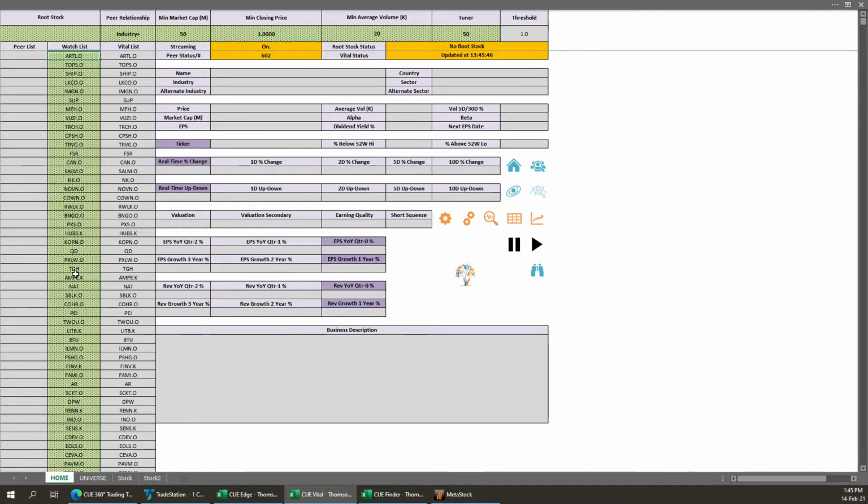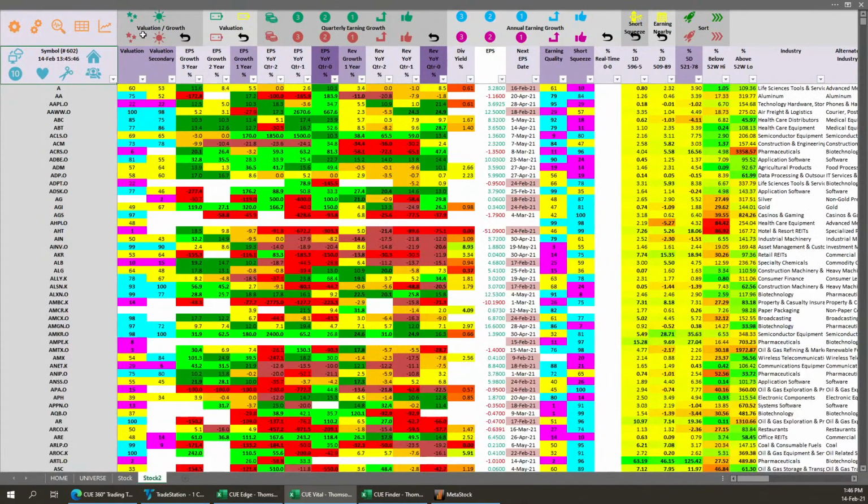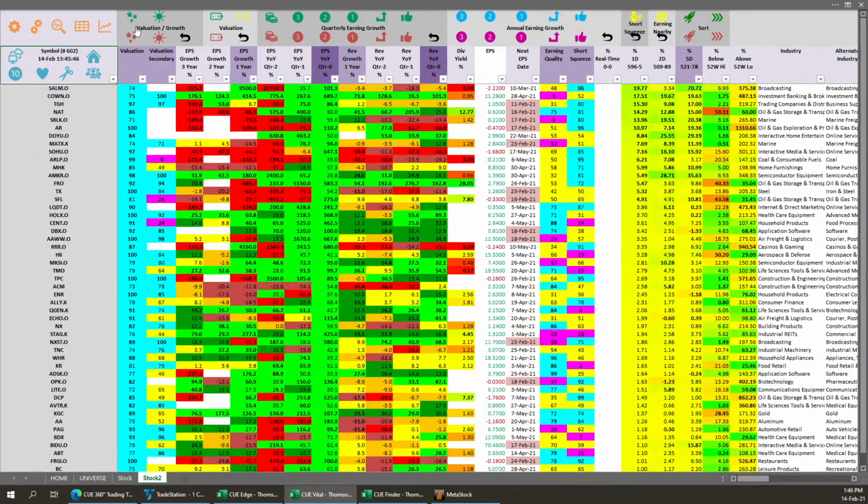When the number of stocks in Finder going up is very large, like 600 plus, the efficient approach is probably to look for the fundamentally strong ones first. That will cut down the list. So I now have the scorecard of the 602 stocks that gave some kind of bullish signal. I'm going to click the 3-star button to look for stocks that are both undervalued and having high earnings growth.